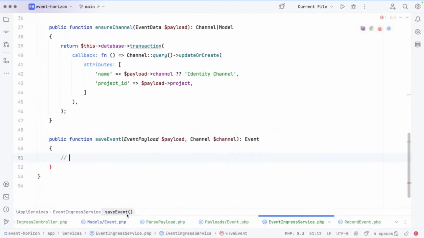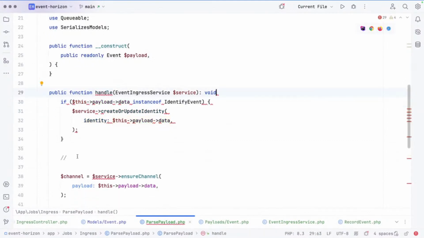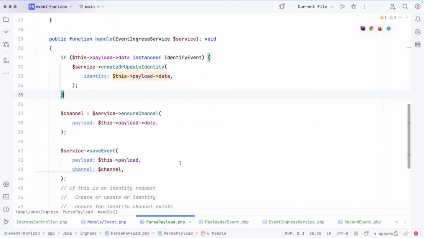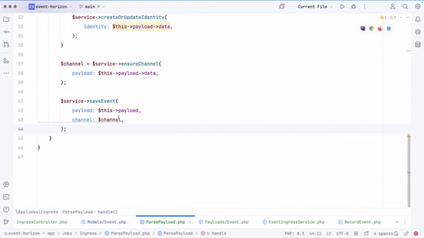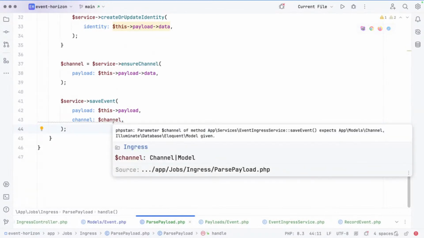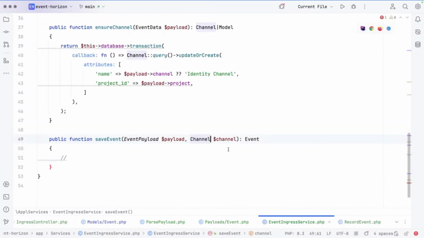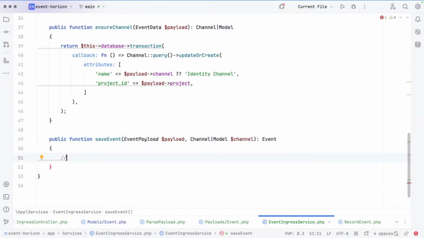Right, so done that part. That part works, and we're doing that part, and we're doing that bit. So, messy. Okay, so channel or model. So we want to save this at this point.